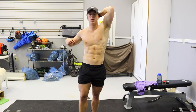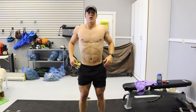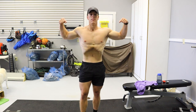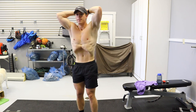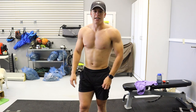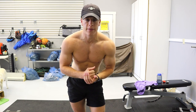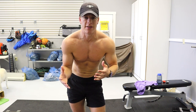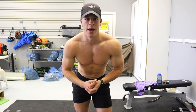I think I've got at least maybe seven to eight more pounds to go. That's the physique so far — sitting around 171-172 pounds in the morning, currently at 2,400 calories, with cardio 30 minutes three to five times a week, really depending on my activity outside of the gym.